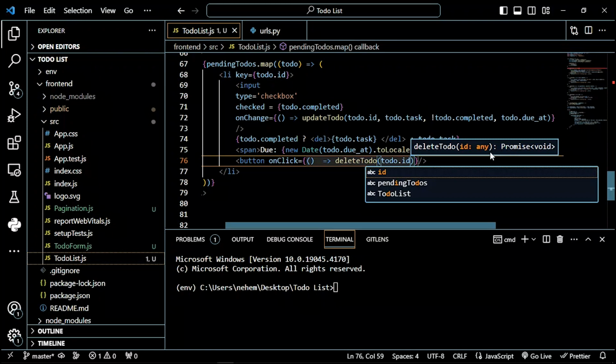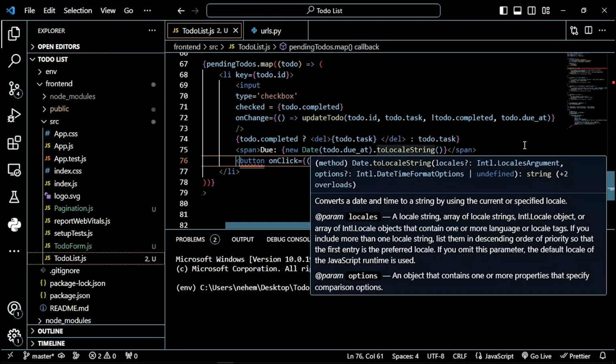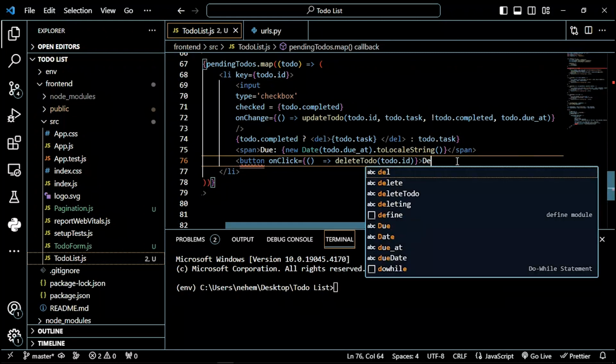Okay, sure, it should have a closing. Because we need the button itself for delete, let me just say Delete.